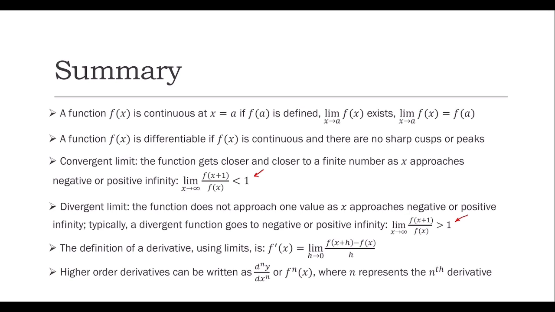The definition of a derivative using limits is f prime of x equals the limit as h approaches 0 of f of x plus h minus f of x over h. And higher order derivatives can be written as d to the n y over dx to the n, or f to the n of x, where n represents the nth derivative.